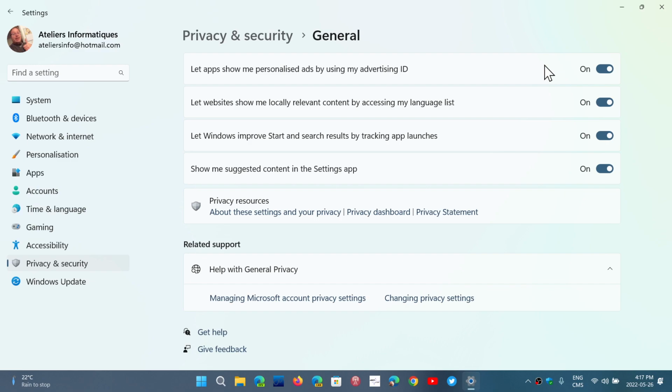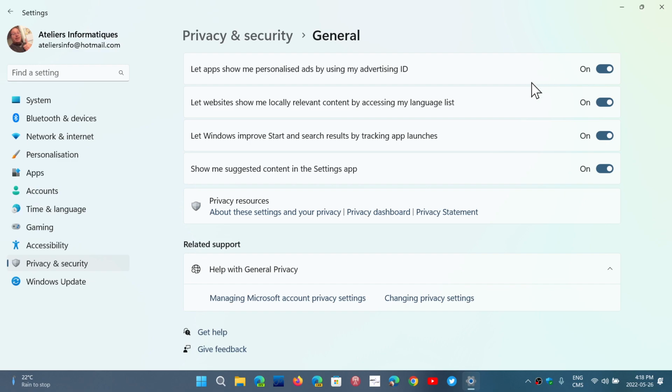If you turn it off, it doesn't turn off advertising, and that is very important to understand. You're not turning off advertising if you turn it off. You're just turning off the tracking, which means it's still going to show you ads in the different apps, but it's going to show you random ads that you maybe have no interest in. So it's up to you to decide if you want to be tracked for advertising or not. And if you turn it off, like I said, you're still going to have ads in the apps.